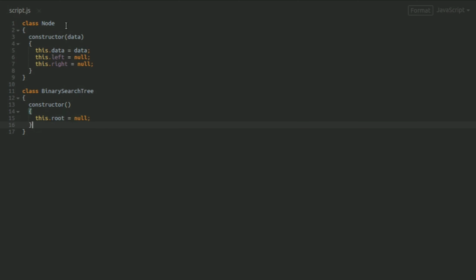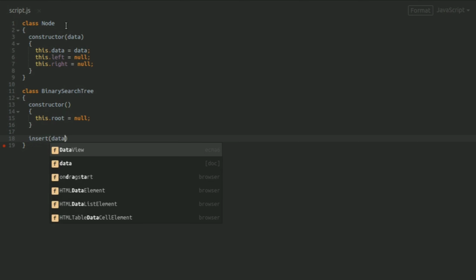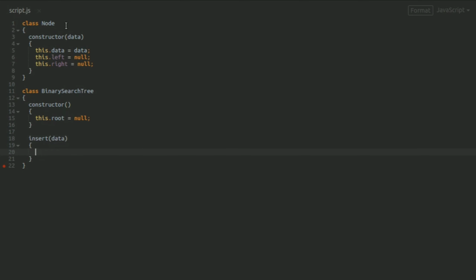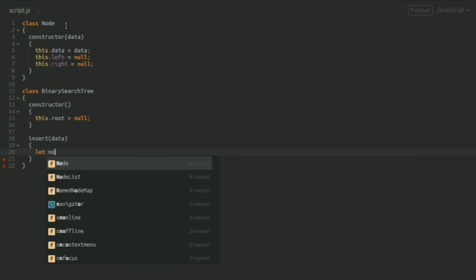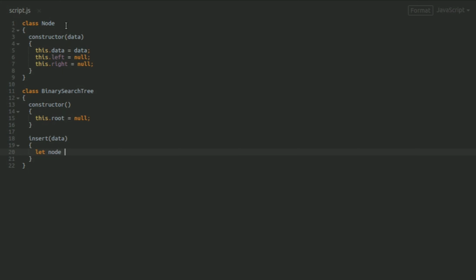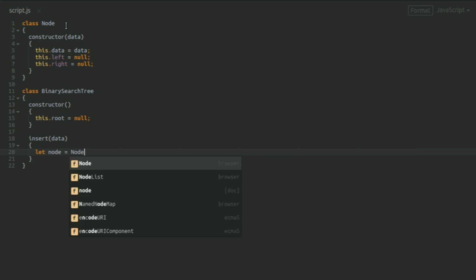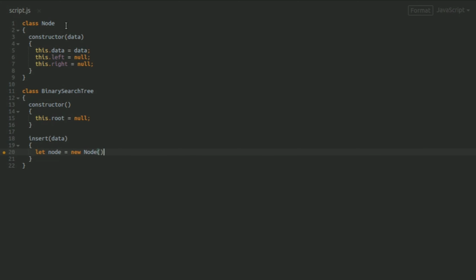Now let's insert an element into this binary search tree. So let's say we are inserting this data. Now we will create our object for that node to hold this data. New node and hold this data.